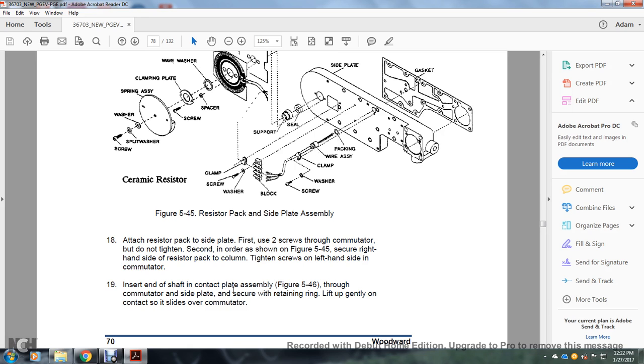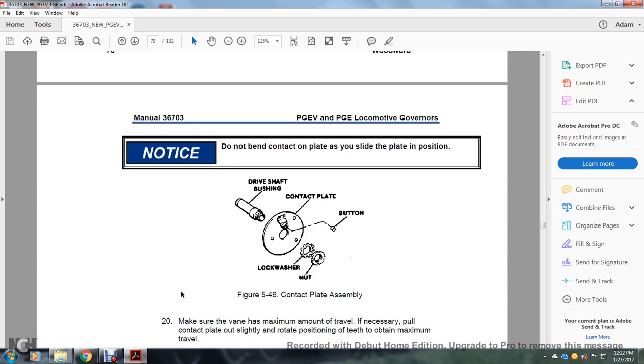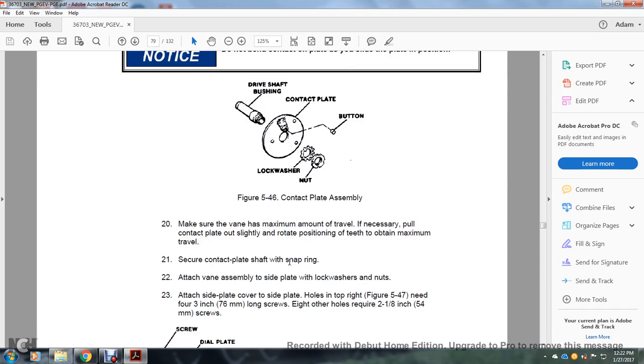Figures 544 and 546 show below the communicator side plate. Secure the retaining ring lightly, gently contacting the side of the communicator. Notice: do not bend the contact on the plate as you slide the plate into position. Figure 546 shows the contact plate assembly, drive shaft positioning, bushing, contact plate button, and locating lock washer and nut. Make sure that the vane has the maximum amount of travel necessary. Pull the contact plate slightly, rotating the position of the teeth to obtain the maximum travel. Secure the contact plate with the shaft snap ring.